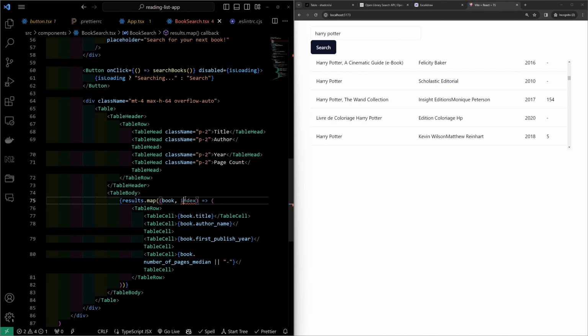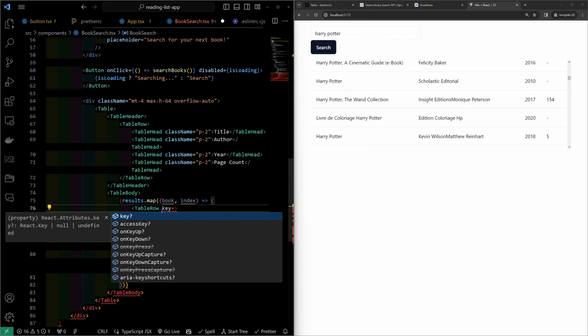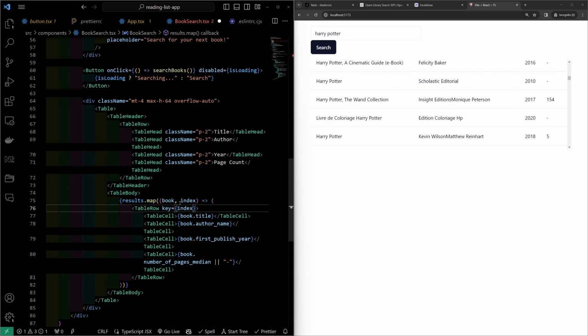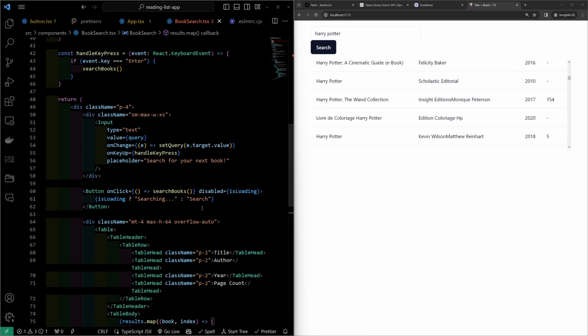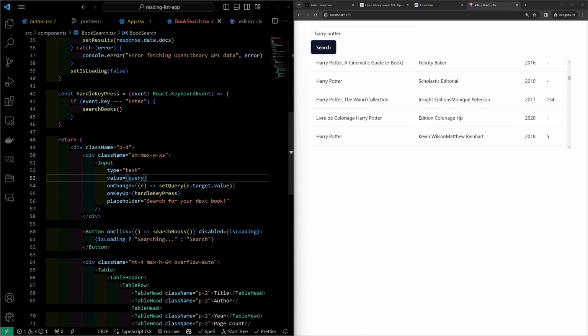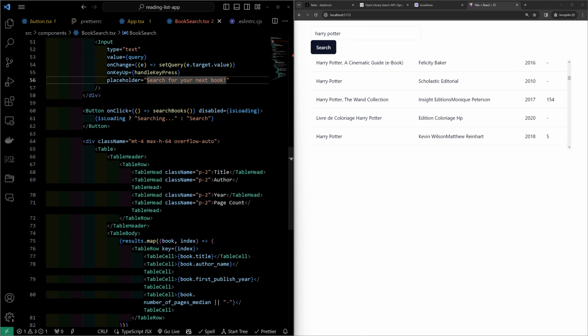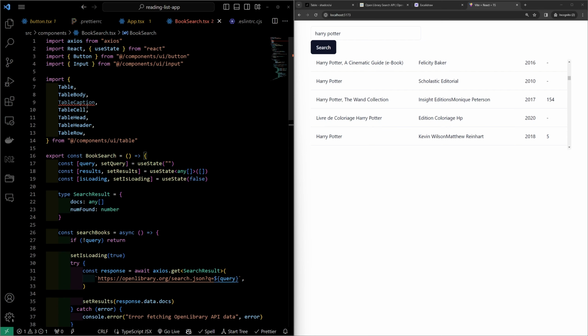So I do need to pass in this index over here. So we'll say key index, and this is just to satisfy React because it's going to scream at me if it doesn't have a way to reference the things that are changing. But we do need to also make some changes in terms of how we define this, because currently we're defining it as any, because we said we don't know how the docs come back, but now we know what shape we want.